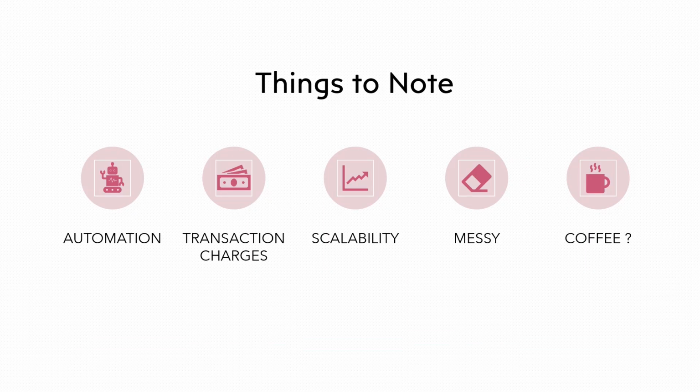So at the end of my last video, I put in a few things to note, which is this thing will only work if you automate it. I found that to be very true this week. I have put in quite a few bets. The transaction charges are something you need to be a bit careful on. You can only place up to 5,000 bets an hour. So on Saturdays, this thing does start to push up quite a few bets in the hour, and if you've got other bets from other strategies going on, you can hit that 5,000 bet mark. Now I didn't during this week, but it got close on occasions.